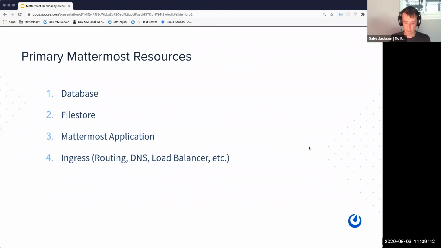So just as a recap, Mattermost itself needs a couple things. It needs a database, it needs a file store, and you need some actively running Mattermost servers to handle the workload. And then in a Kubernetes environment, you also have to think about what the routing looks like. How do we get to this Mattermost server in the first place? If we have multiple running, how is the load balancing working there? What is the fault tolerance like? That's something all Mattermost deployments will need, and we can now show you how the Mattermost operator handles all that.